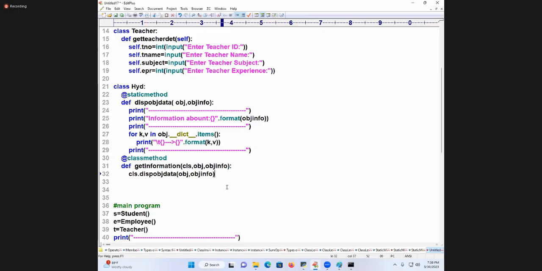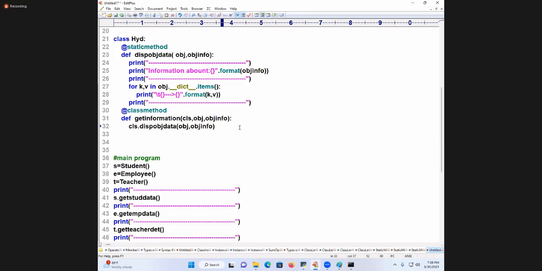This data is coming from which program? Main program. Same thing you are passing to the static method, calling from the class level method with respect to CLS.